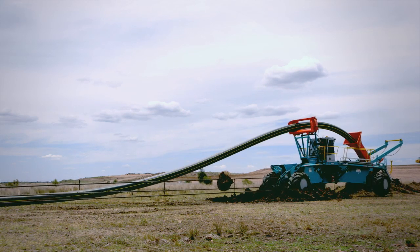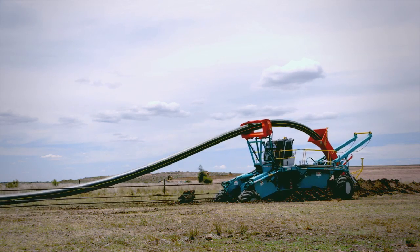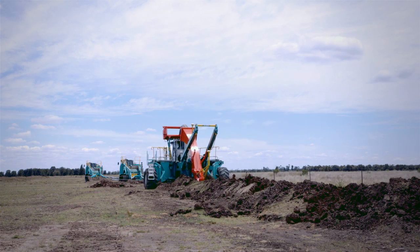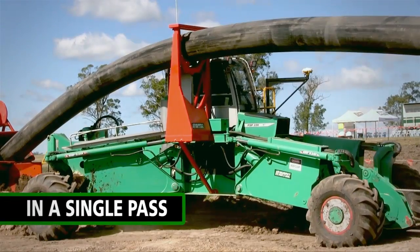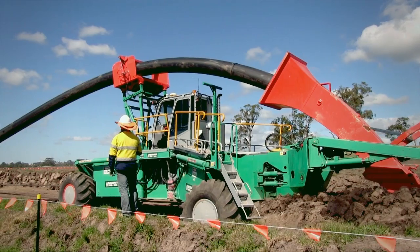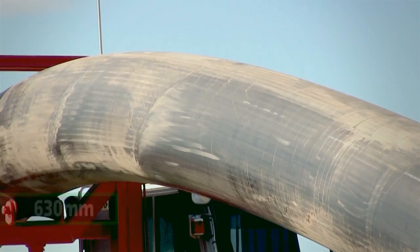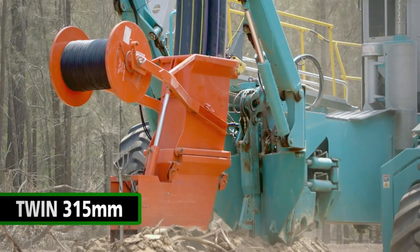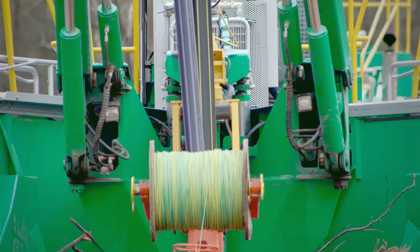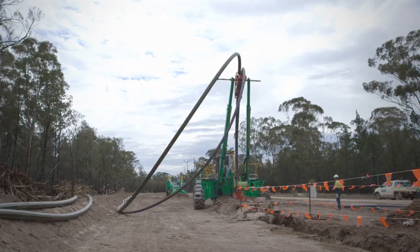The system is capable of installing HDPE pipes, fibre optic cable, high voltage cable, and steel pipes using a field-tested variety of different types of chutes. In a single pass, it's capable of installing a variety of flexible pipe sizes and combinations in all pressure classes up to 630 millimetres, as well as twin 315 millimetres. It can reach depths of up to 2.8 metres, and any marker, warning, or tracer tapes can also be installed simultaneously.